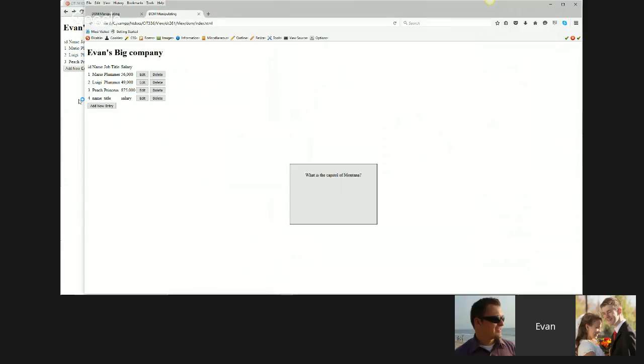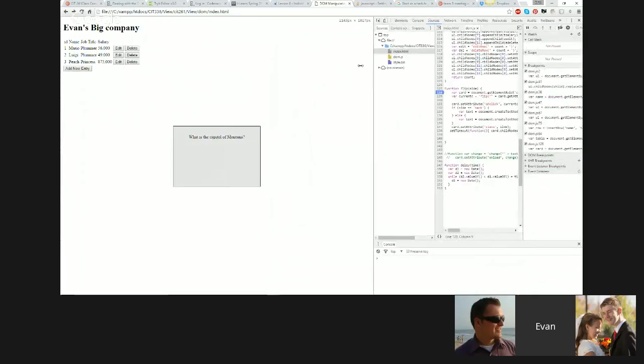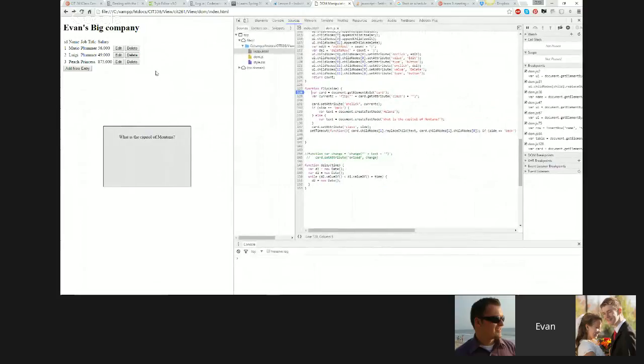And same with this, too, because this is a table, as you guys can see, and it's changing through the DOM manipulation. Because we've talked about how the DOM is that whole tree, how everything's organized. Well, you can change the organization. You can add things. You can take things away, and you can change things. So that's why I wanted to show you guys this, because you can see the code as it changes.